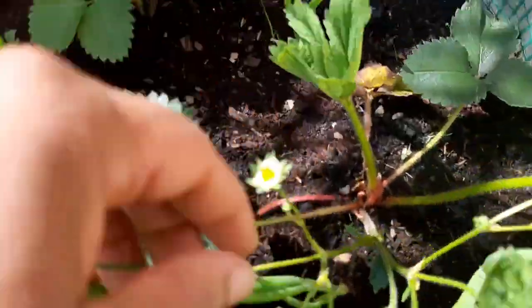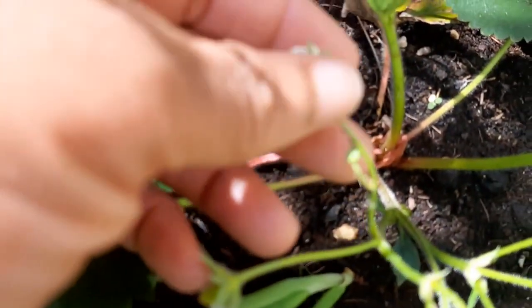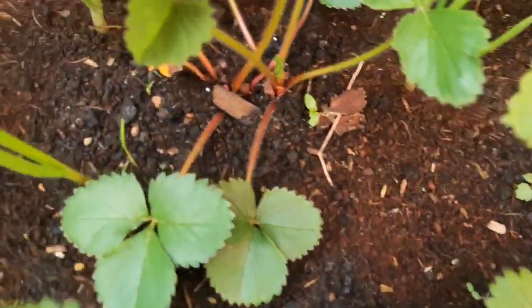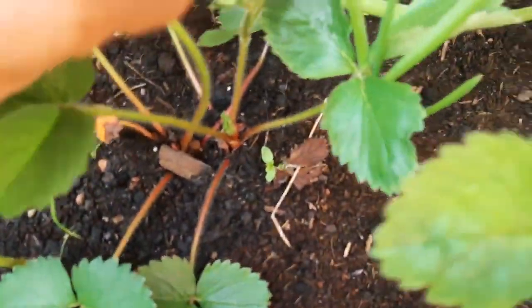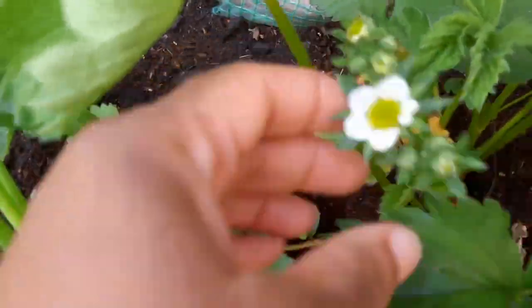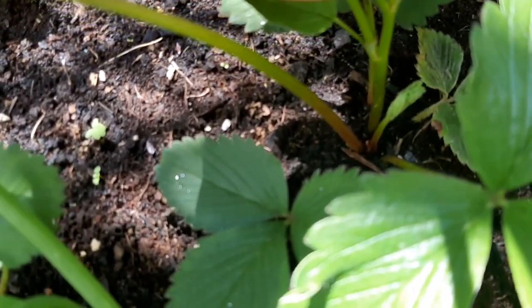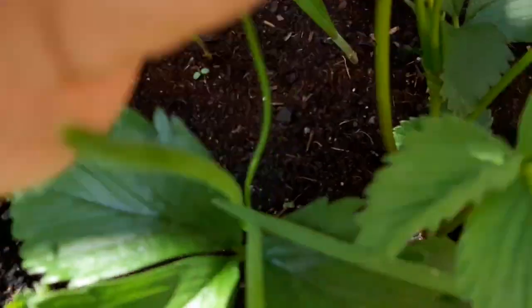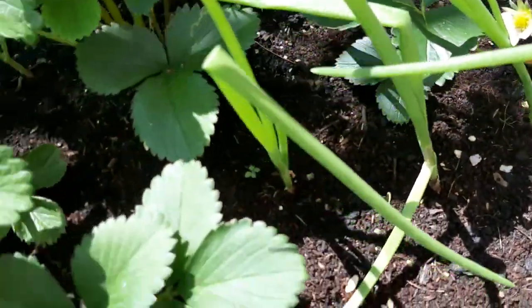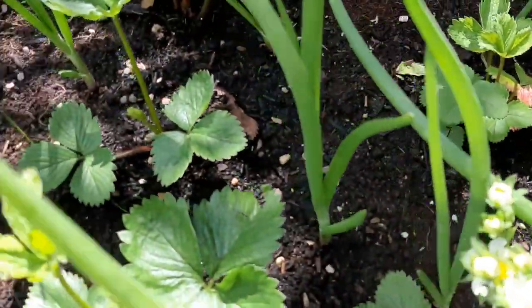There's a strawberry patch but if you look closely you can see I have some little aphids — those are things I don't want. It's not a lot but I need to nip it in the bud before they get any worse. So I'm going to go and get my spray bottle because I don't want aphids in my garden. I don't want them on my strawberry — I want all the strawberries for myself. It's not a lot on it but I'm going to spray it.